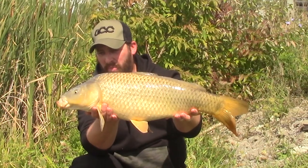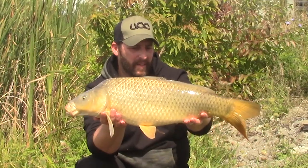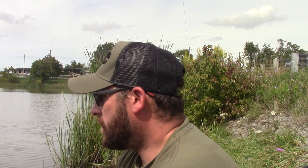So pleased with how this day went in this spot. A little bit slower than I had planned, or hoped. I've already stayed longer than I should have, definitely longer than I had planned. Since the sun's been out and it's gotten hot, the fish activity, no liners, not seeing much. The odd little bump here and there, but no groups of liners like I was getting earlier. Maybe the catfish pushed out. But I think for now, I'm about to pack it in and wrap all this up.